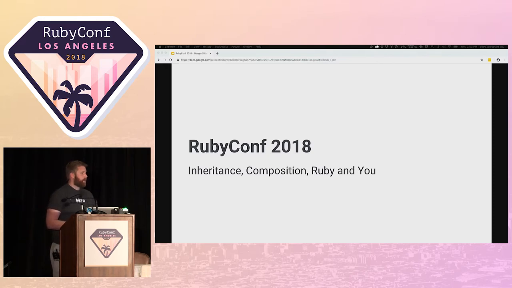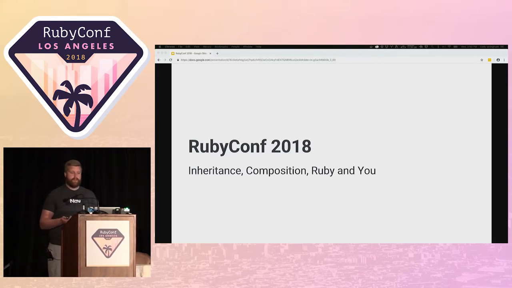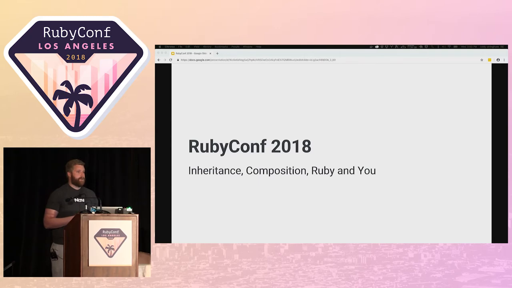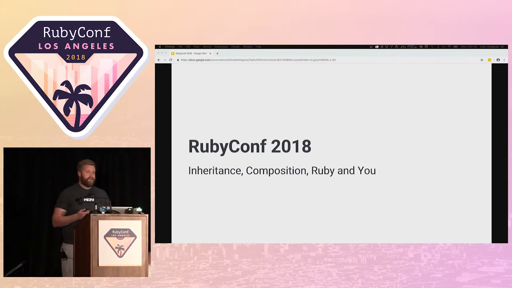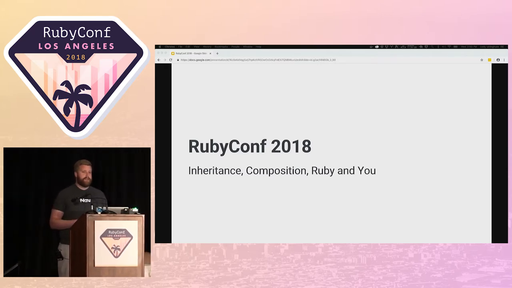When I started looking into these concepts, I found a lot of information that was geared around more experienced developers. Maybe it was developers coming from another language that already knew these concepts, they just wanted to know how to do them in Ruby. But I didn't find a ton of material that combined these two ideas in context so you could compare and contrast them.